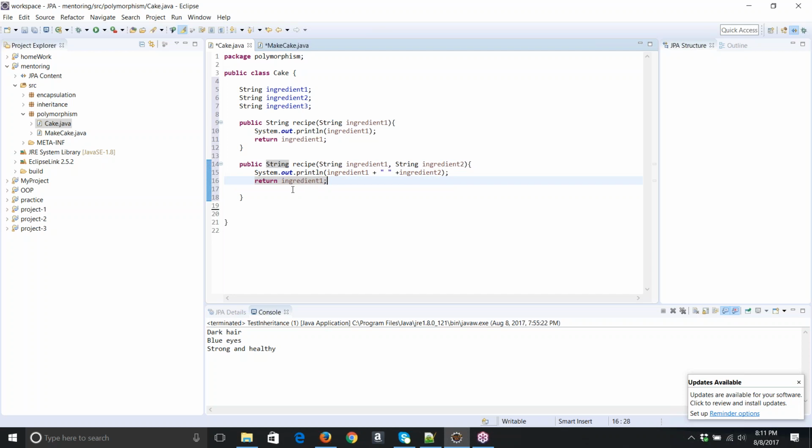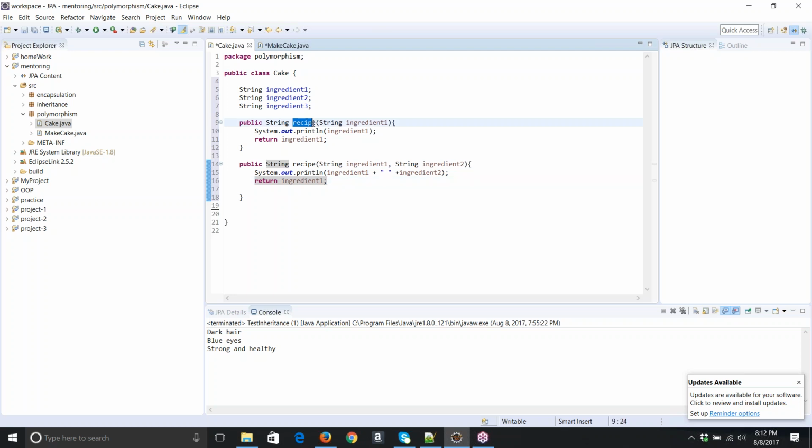Actually, I had one issue here. When I do return ingredient 1, that's good, it works. At first, I tried to do return ingredient 1 and return ingredient 2, but it was showing that there is an error. But when I do just return ingredient 1, it's working. Honestly, I don't really know why. But let's just do it like this, and maybe I'm going to ask Mr. Murphy about that.